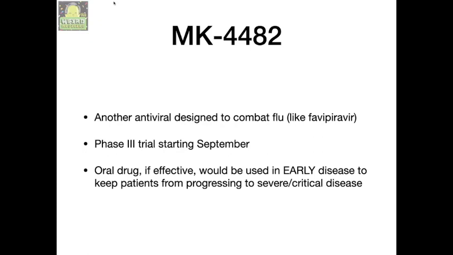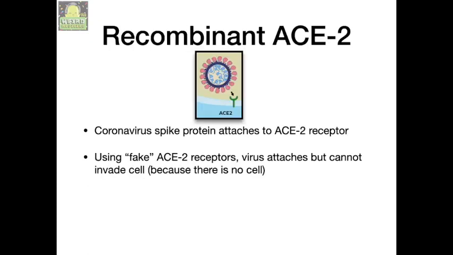But this is an oral drug, and if it's effective, we would use it early in the disease to try to prevent people from progressing from mild disease to severe or critical disease. So if it keeps people out of the hospital, and it keeps people who are in the hospital from going on the ventilator, and if it keeps people who are on the ventilator from dying, then if it's effective enough, we may be able to open back up a lot sooner than we thought, even before we get to a vaccine situation or herd immunity.